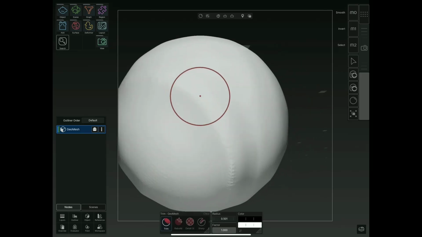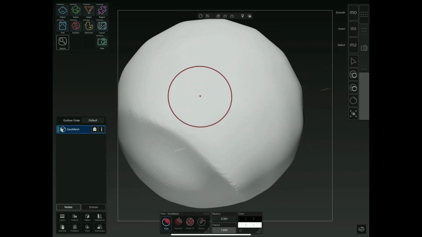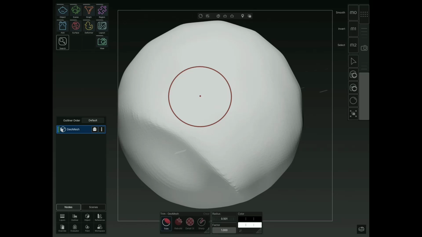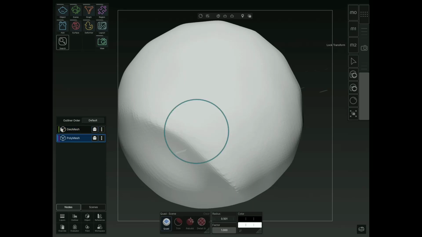So we have this shape, right? All I did was just create like a transition on the surface, just so we have something to go off of. So look, here's how they want you to retopo in this program. So I have a geomesh. We're going to add a mesh. We're going to add, actually, we're going to add a retopo quad. We're going to add a single quad. We've added a quad, right? That quad's a polymesh. What does that mean?